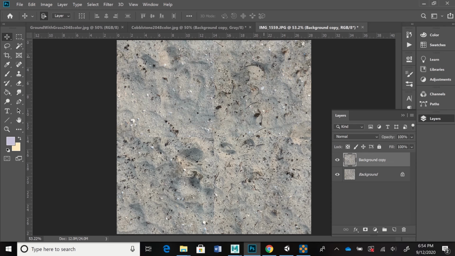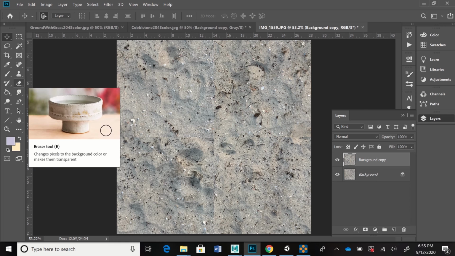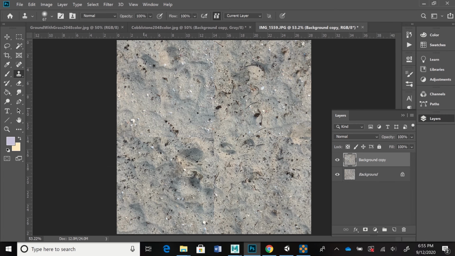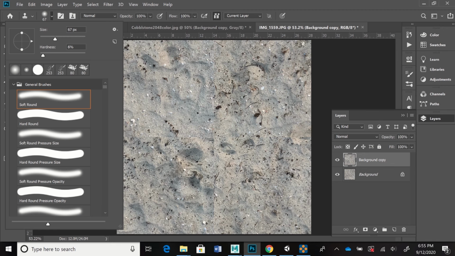So I'll hit OK. What you're going to see is there's a line down the middle in both directions. So that's the vertical and horizontal lines, and I need to get rid of those. I need to use my clone stamp tool, and probably make my brush a little bigger. I might want to use 100%, or I might want to use just a partial amount.